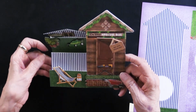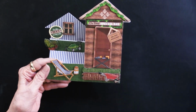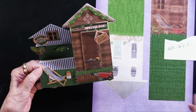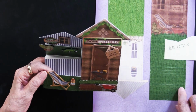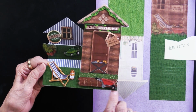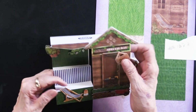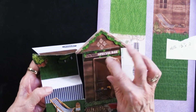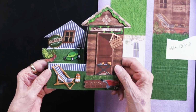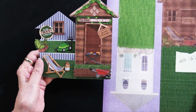So that's pretty easy. Now, on the bottom of the card, on the back side of this, where we haven't used them, there's some grass. So we're going to have one part of it here and another part right here, and then another part of the grass on this back step, okay? The back step is the one that's going to have the score lines, but they get hidden by the step itself. So you just get all of those in there to fit nicely. And that's how that works.